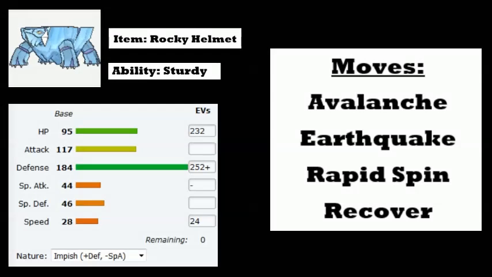And last but not least, we have Avalugg, which, as I mentioned before, kind of filled out the last little remaining holes on this team that I noticed in the battles that I had with it. First off, like I mentioned before, we're running the Rocky Helmet to allow this Pokemon to deal damage every single time a move makes contact with this Pokemon. And this works mainly with physical attacks, but there's a couple of other attacks like Grass Knot that also fall into this category, but you pretty much don't want Avalugg taking special hits.